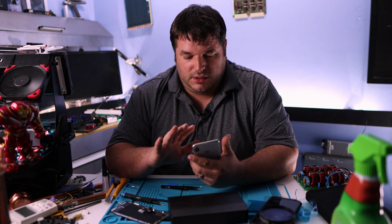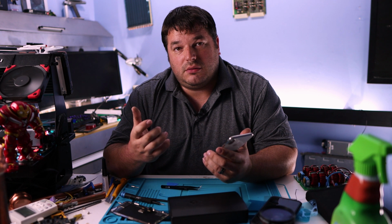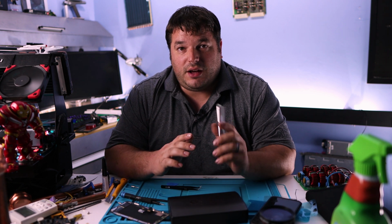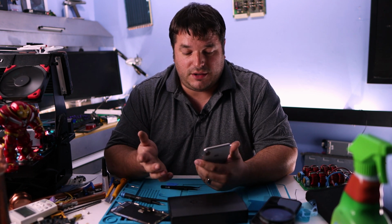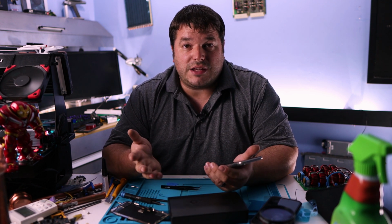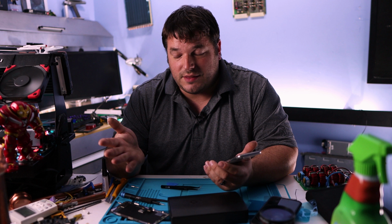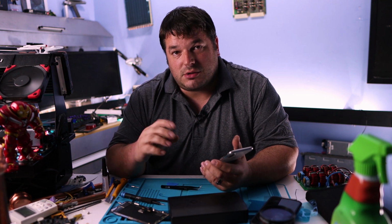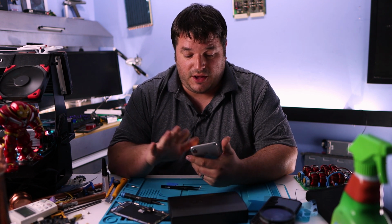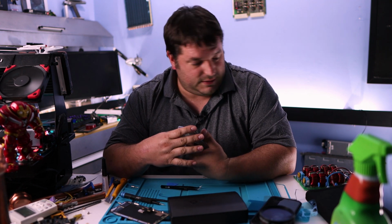And the facial recognition, because I had to replace the speaker module, which apparently takes care of the facial recognition, the phone really doesn't want to set up facial recognition. So maybe I'll talk to tech support about that. Maybe there's something I can do about that. If not, then I guess I lost that feature because I did not unplug the battery correctly the very first time when I did this. So the order in which you unplug those little connectors is important. But other than that, the thing works perfectly fine. It's doing all the functions it's supposed to do, and I am very satisfied with it.